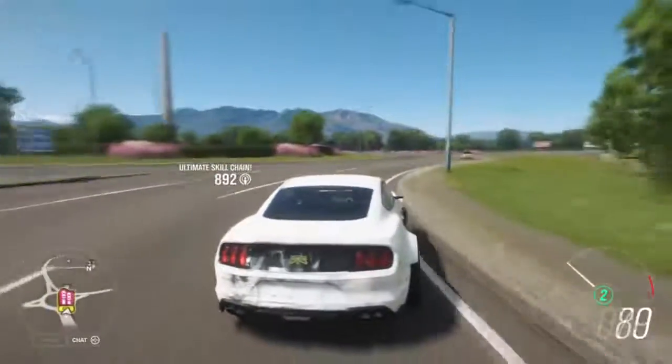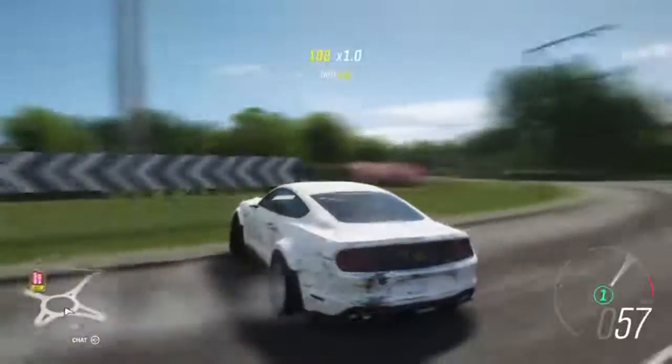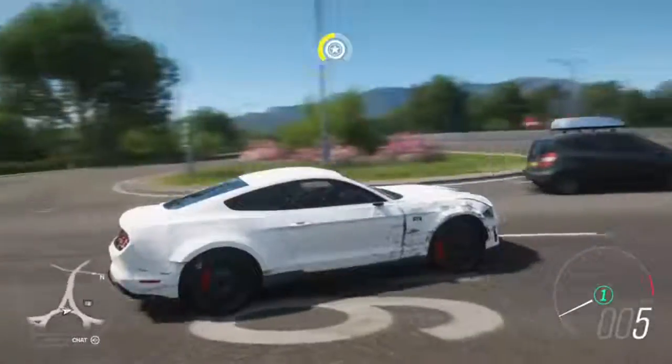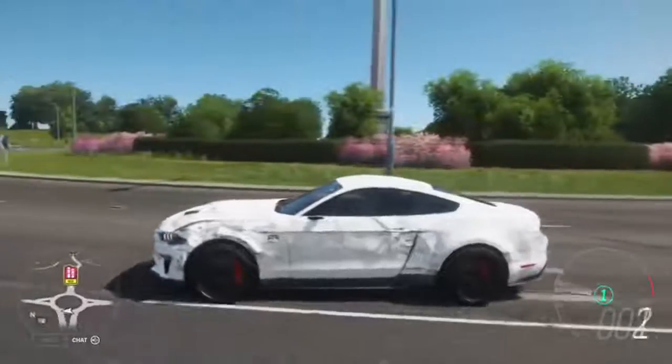I'm not going to attempt to drift it since I'm bad at drifting anyway. I really hope Playground Games start to add more cars like this. Maybe not as fast as this, maybe even faster if they want. But it's just so much fun. Why has this guy changed the rims? What a stupid thing to do.